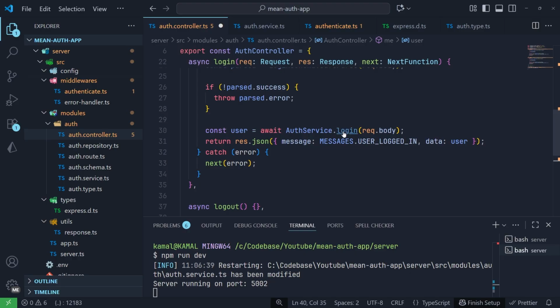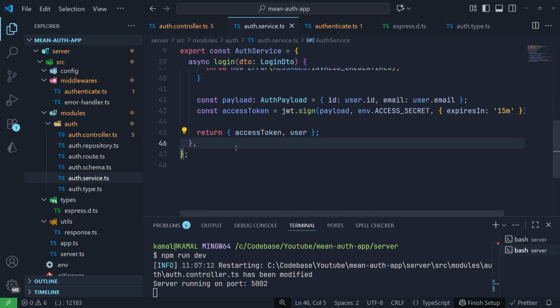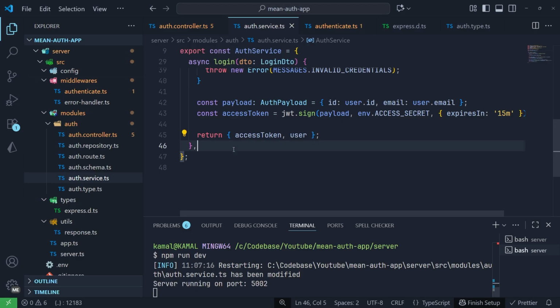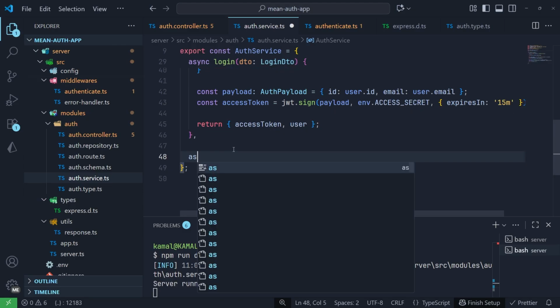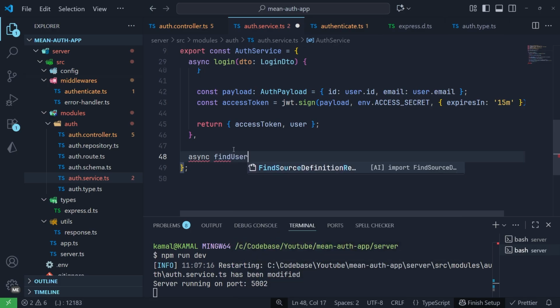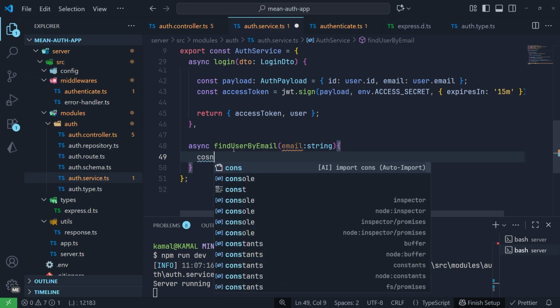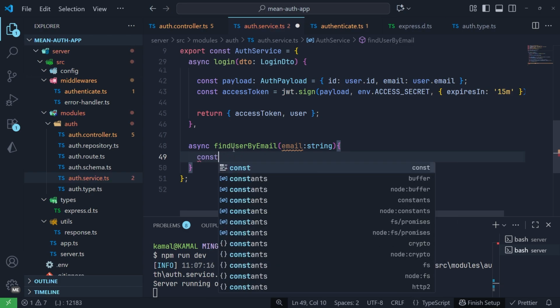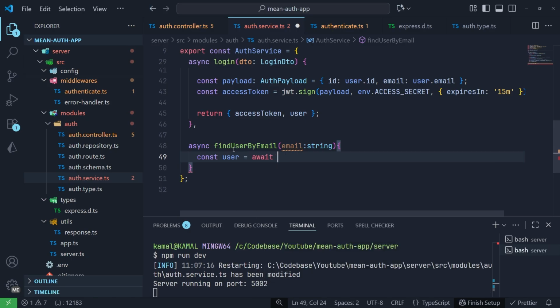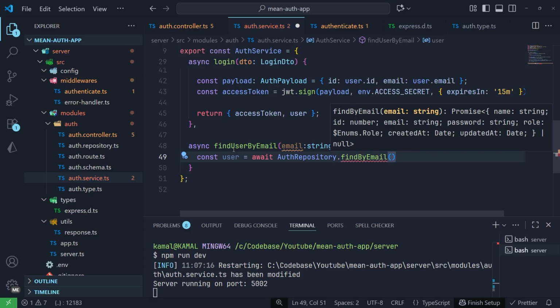Let me create one method: async findUserByEmail, email string. Const user = authRepository.findByEmail(email).